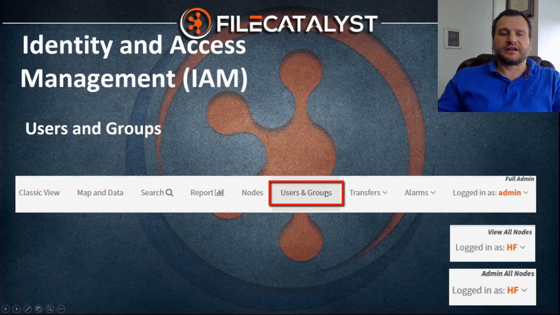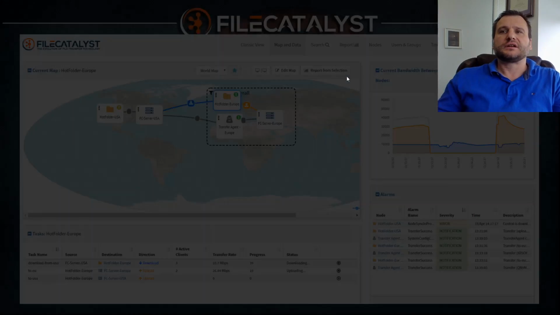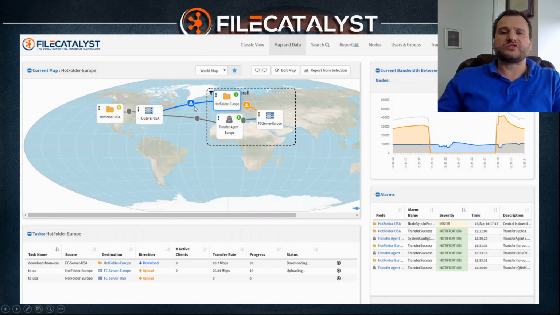Now we have many different types of users in Central. We can have admin, and we can have regular users that can only administer certain parts of Central. So imagine you connected many different nodes into your Central.